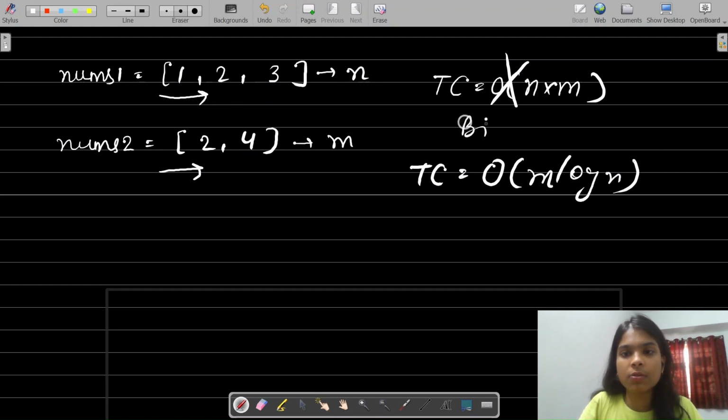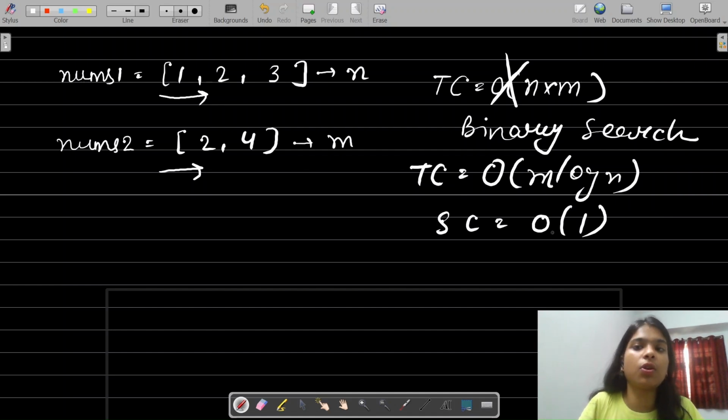The space complexity will be big O of 1 as we are not using any extra space. This is the complexity of the binary search approach.